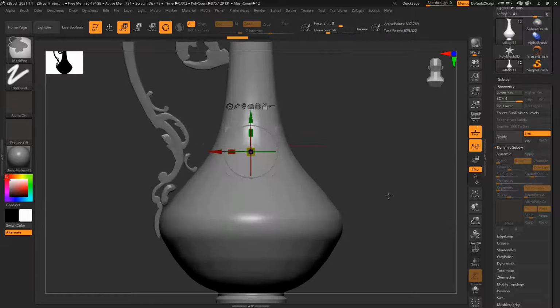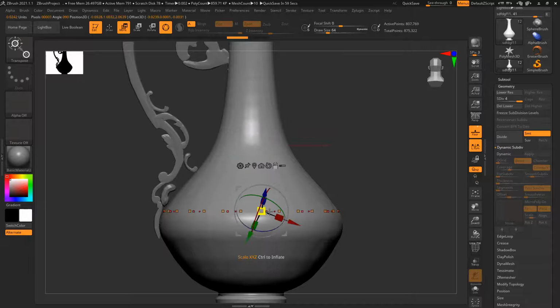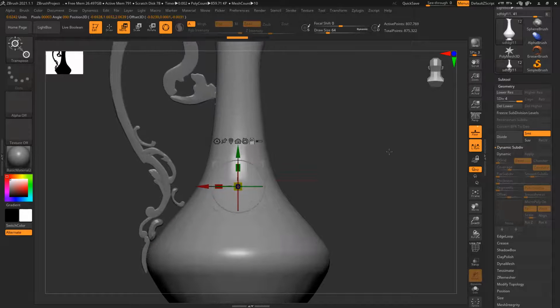Stop it with symmetrical. See, it became perfectly symmetrical. I centralized it. Now it's working perfectly. All right.